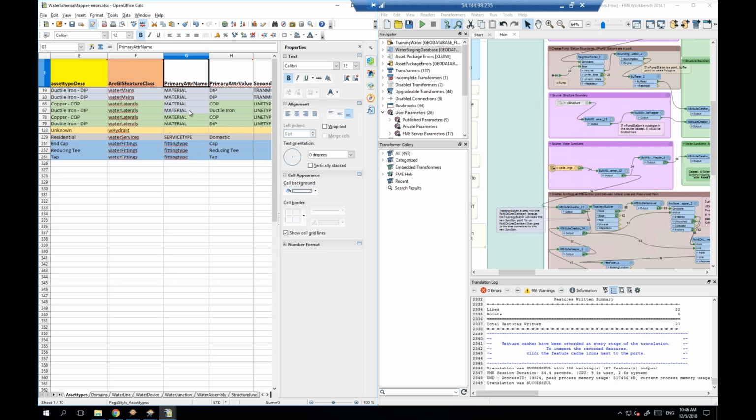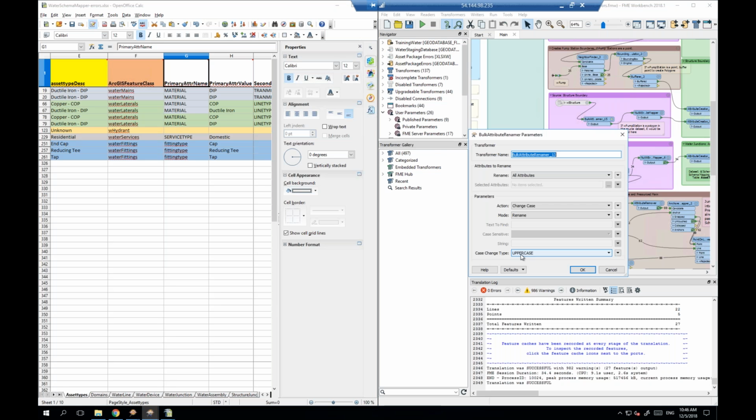So basically, what I was trying to showcase is if you were to change the attribute names to lowercase, FME will still not find a match because of the case sensitivity. And because you don't get an option with the toggle unless you were to manually do it in regards to the bulk attribute renamers. So we force everything to uppercase, but we don't give you an option to change this.